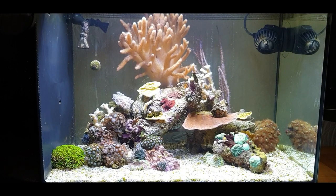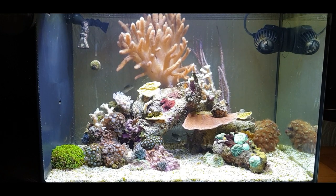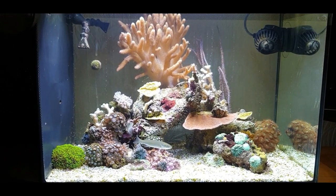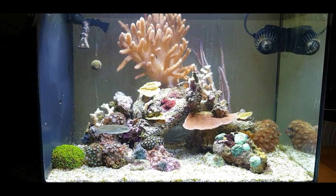There you go, guys - all finished for the day! Lovely little cleaning job done. That little nano scraper from Flipper is absolutely a fantastic little tool - I suggest you go and get one. It's done a really nice clean job all around the place. I've got the Flipper magnifier now on the side of the tank as well. And I've been naughty and added a few more corals because I couldn't help myself - that's why I'm trying to sell these things but I like them too much and end up keeping them for myself!